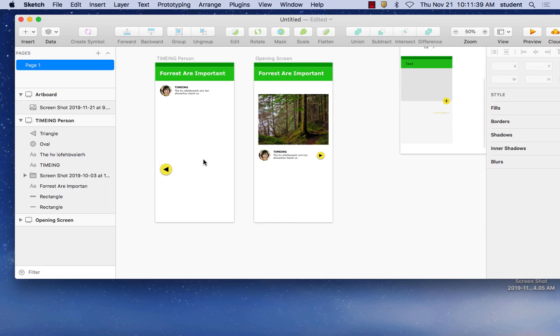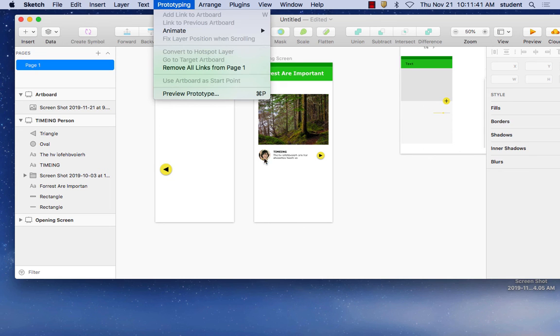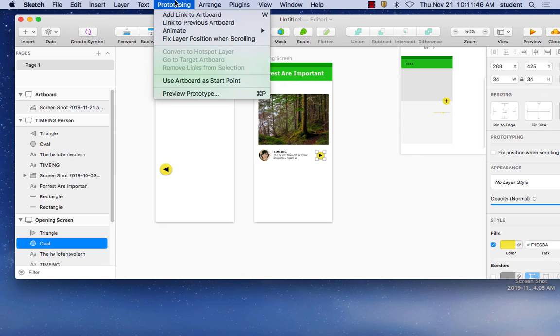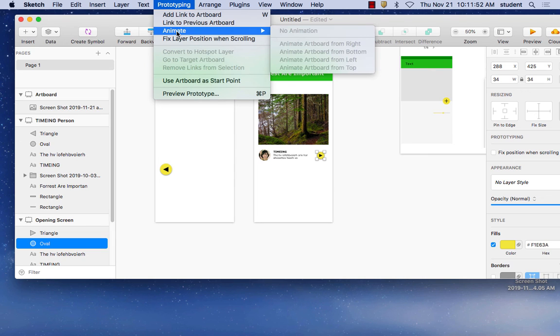And you can also do something called prototyping right here, where you highlight objects, and I'll demonstrate this next week. How about that? You can add links right here, and you link from one artboard to the next artboard, and you can actually add animations in there where it swipes and things like that. But let's do that next week. Let me demonstrate how to do the shadow and things like this.